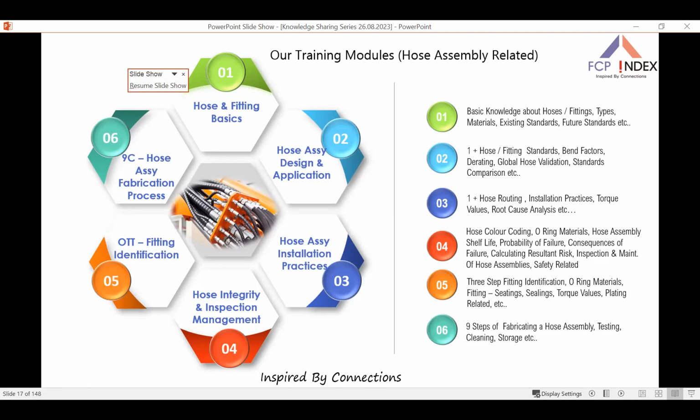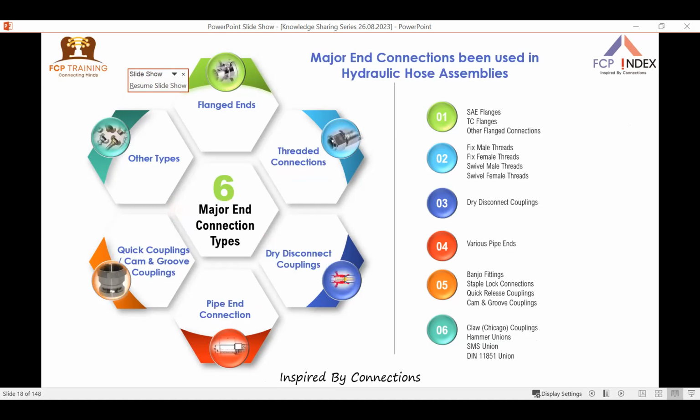Fourth is hose integrity and inspection management, a detailed subject on consequences of failures, inspection and maintenance of hose assemblies, and safety. The fifth is OTT, a 3-step identification of hose end connections. And sixth is the 9C hose assembly fabrication process, where you can get a very good, reliable hose assembly.